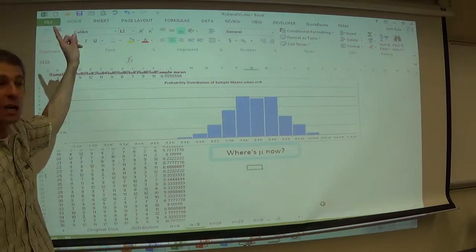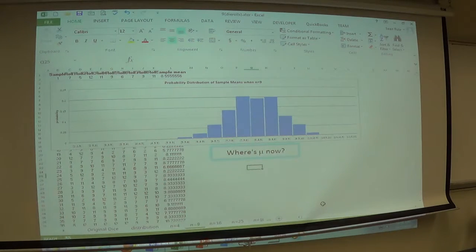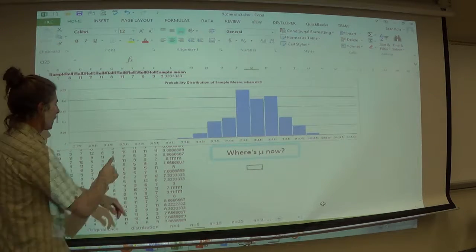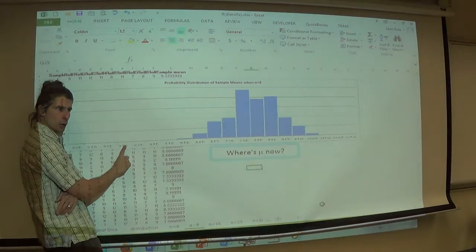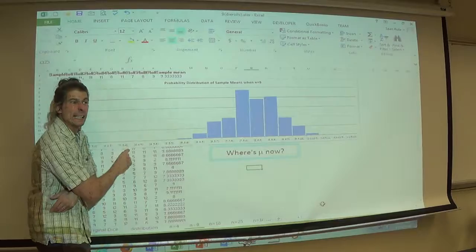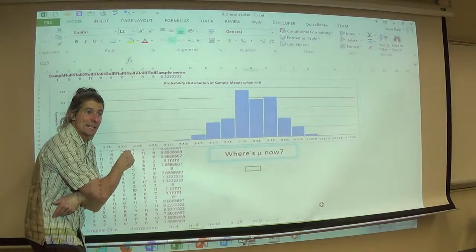This is rolling the dice 9 times and averaging 9. What do you notice about the results in the curve? What do you notice? Oh, Sandy. It did this. What else did it do? You guys did, yes. So remember how in the last curve I got down here? I could have gotten down here. Look what I can't do anymore. It's no longer getting down here. It's getting too hard to land in the tail.